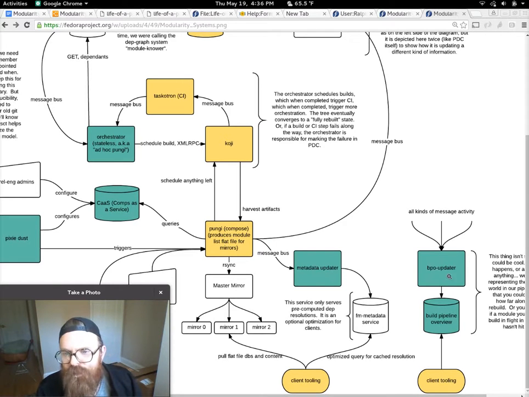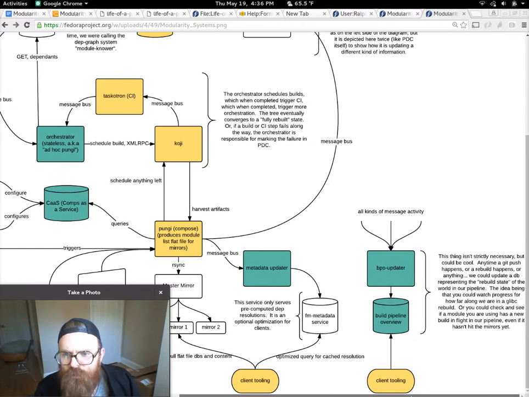And then lastly over here is a really interesting service that's really orthogonal to all the modularity work. Consider it optional for the priorities of the working group, I think, but having a kind of build pipeline overview service would be interesting, so that with all this automation in the middle, it would be nice for developers, particularly distro developers, to be able to ask, hey, I've got this module X, I have this version installed, is another build in flight in the build system? And so maybe it's not on the mirrors yet, maybe it's already built but not distributed yet, or maybe it's part of a chain rebuild that hasn't even completed, hasn't even got to that module yet.